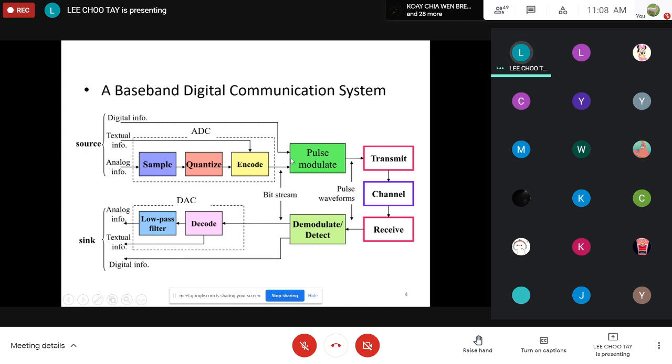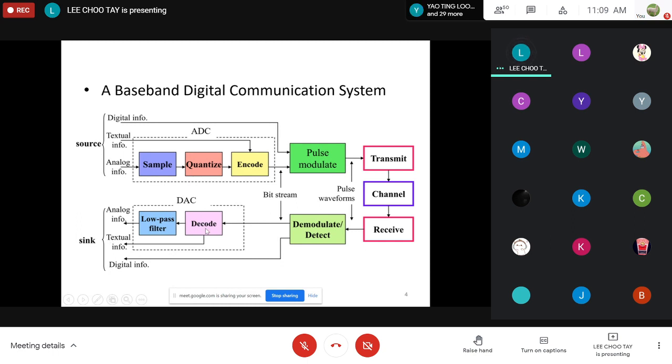All right, and then this series of binary information will then be pulse modulated, right? And the pulses will be transmitted over the channel. Yeah, and at the receiver you need to detect the pulses, all right, and then convert them, again, back into bit streams. Yeah, binary info. And if the receiver is to receive the digital info as it is, then whatever comes out from your demodulator is your information, right? But if the destination were to receive text info, then you have to convert the digital info into text, again by decoding.